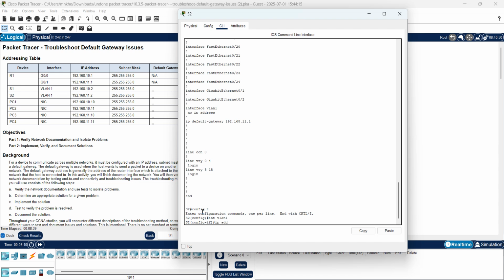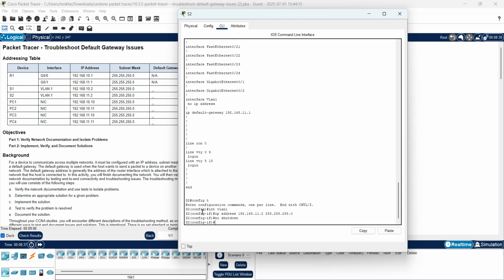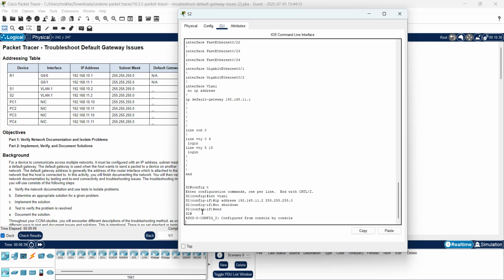So IP address 192.168.11.2, and put your subnet mask, please. 255.255.255.0. No shutdown, turn it on, and end. That's it.